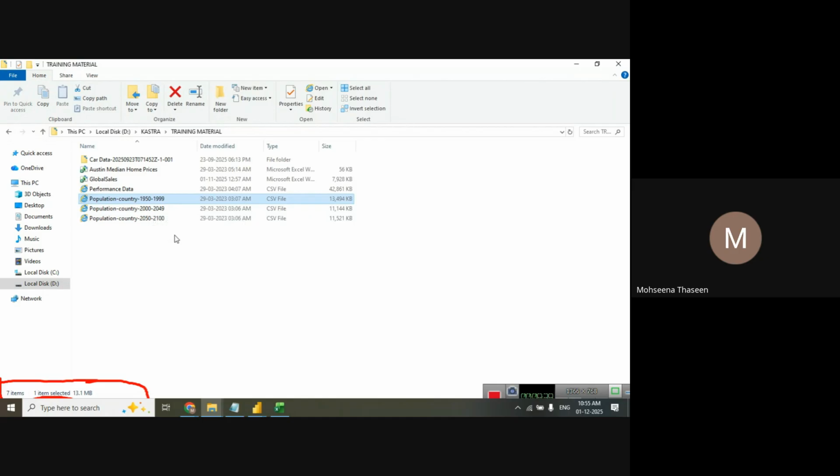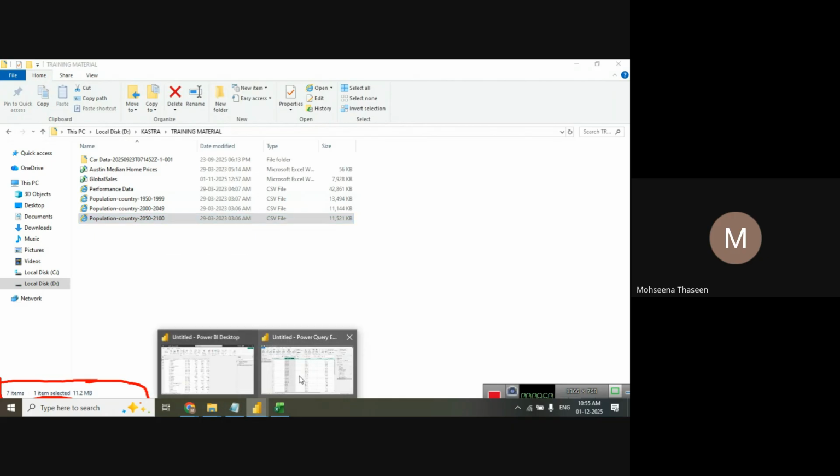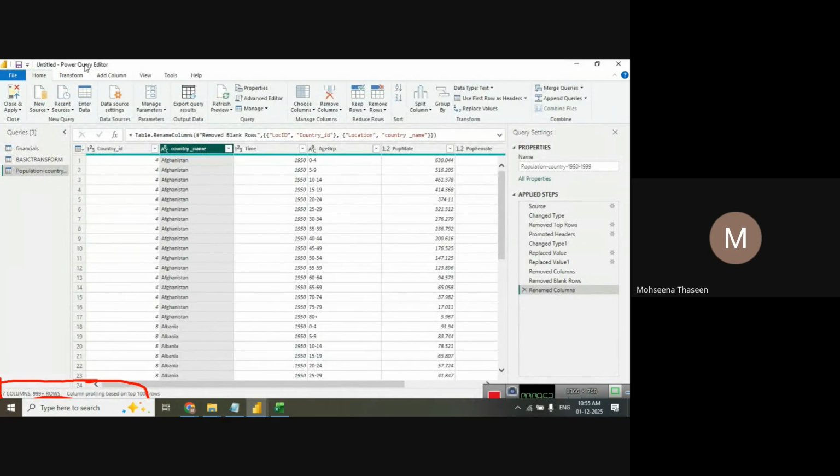I'll go with this data because this data has an error. I want to show you how to rectify the errors. So now coming to this data, I'm picking it up. How to pick up the data? I have said that the transformation will take place in your Power Query editor. To get that data into the Power Query editor, we can go with your new source, which is very much similar to get data. Here I'm clicking on the text CSV file, so my format is the CSV format.